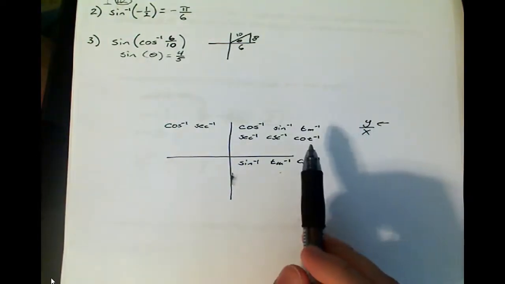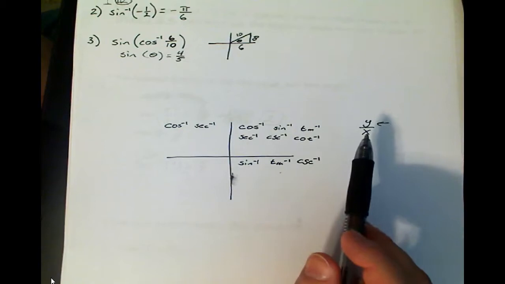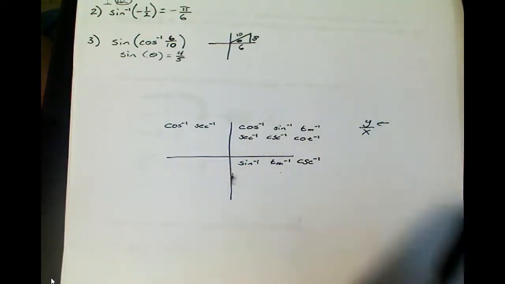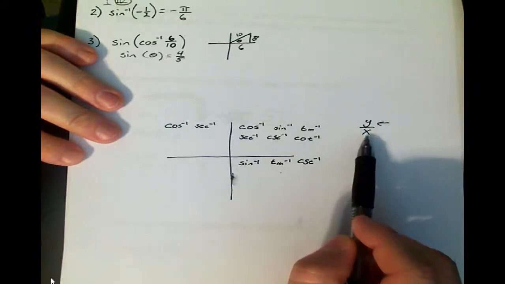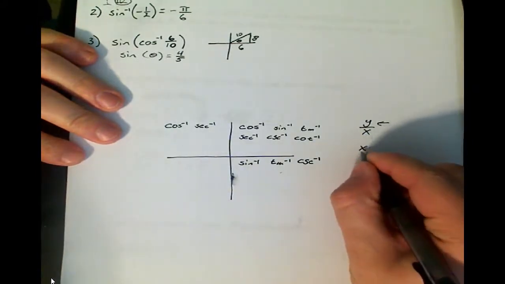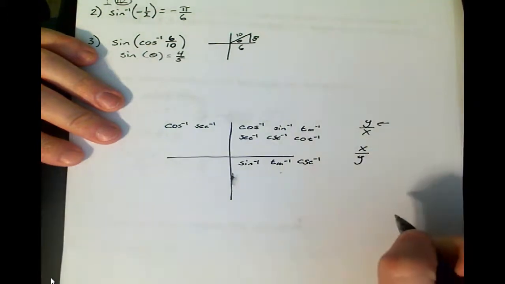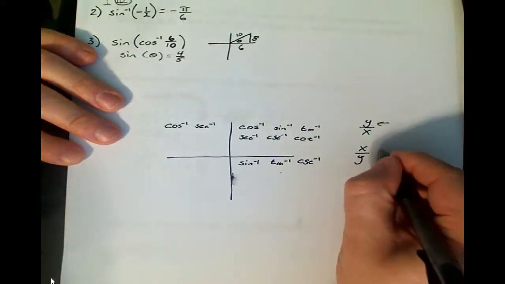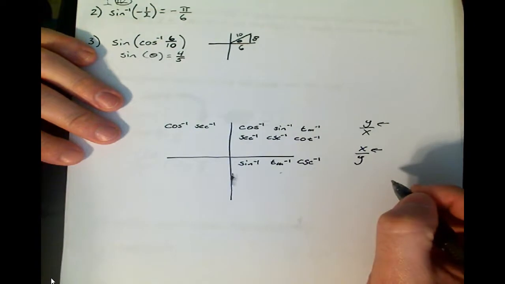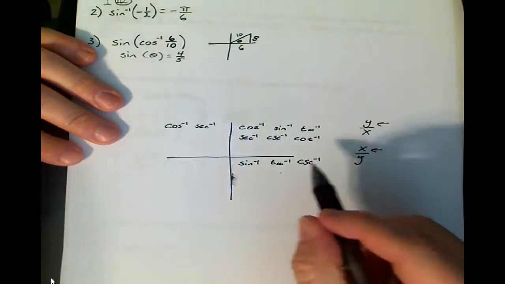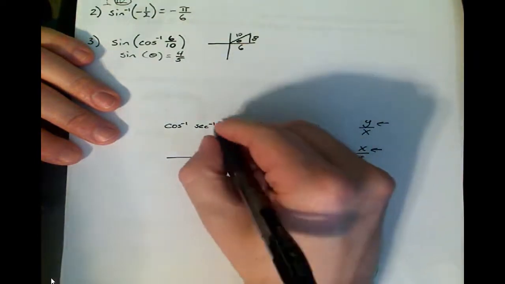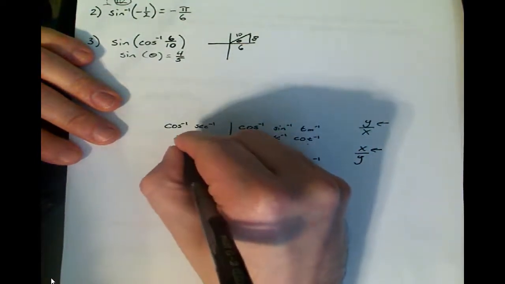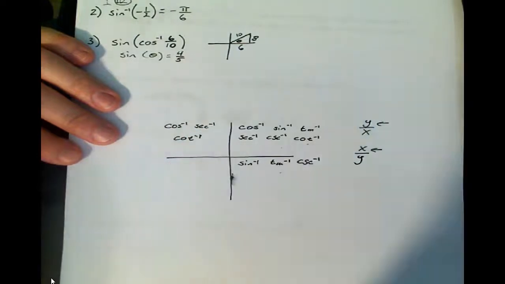Now cotangent is the tricky one, because cotangent also has a y and an x, right? This was tangent, if you remember, and cotangent is just the flip of this, so that would be x over y. Now if you look at the numerator, it's the x value, so that means that cotangent actually runs left and right, so it's over here. Kind of out of room, but it's right there.